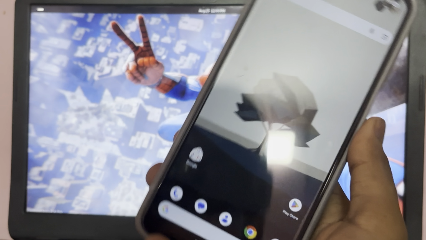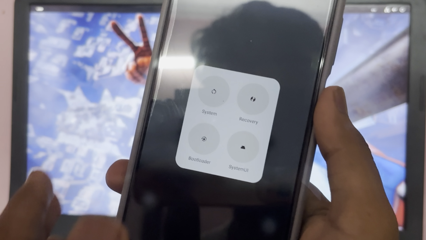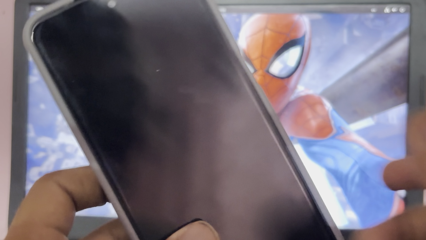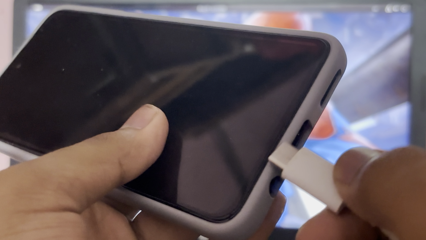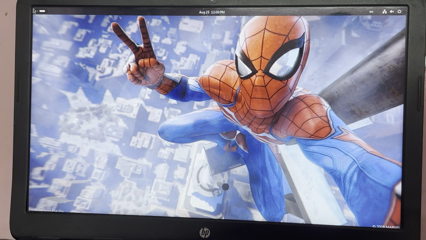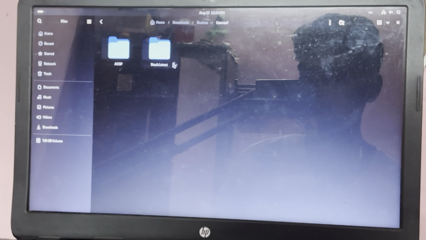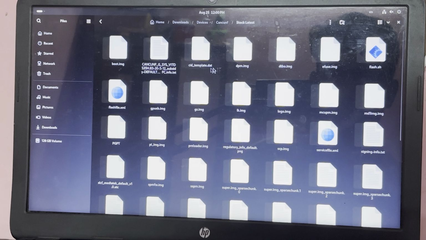So let's first start with the installation of the OxygenOS 16 ROM. If you are on custom ROMs or any other ROM, you first have to flash stock, and to do that, boot into bootloader and then use my script to flash. You can also use the Moto software fix tool to flash the stock ROM. And to download the stock ROM, you can use my backup channel. I will link it down in the description.